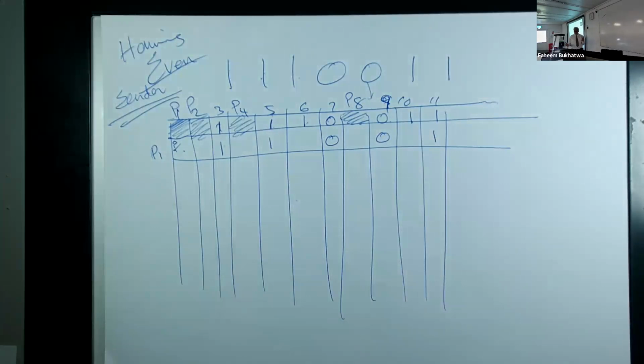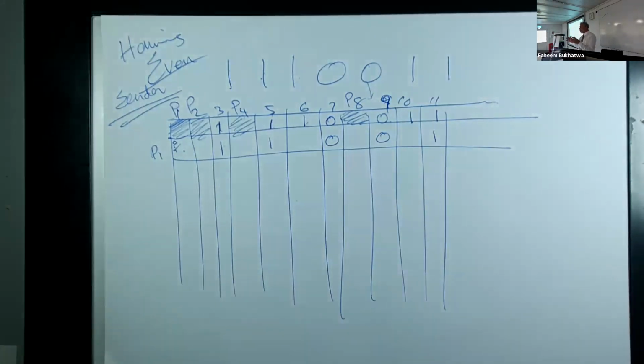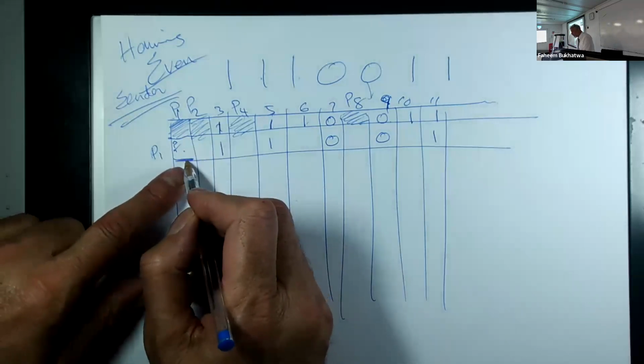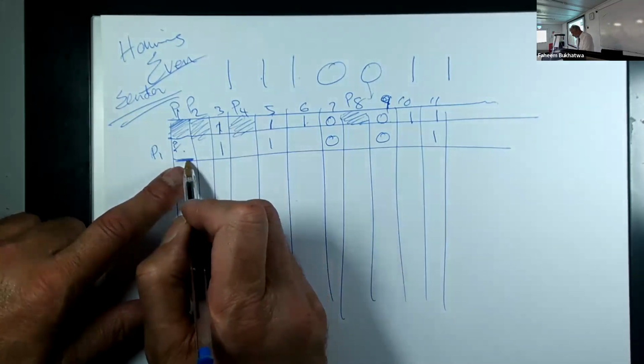Now, we're going to decide what value will go into parity 1. First, you have to create the group that's shared with parity 1, the parity 1 group. For parity 1, start at column 1, use it, skip 1, take 1, skip 1 and take 1. With parity 1, we take this, but we don't know what value it is, we don't have parity yet. That's the one we're going to create as the sender.